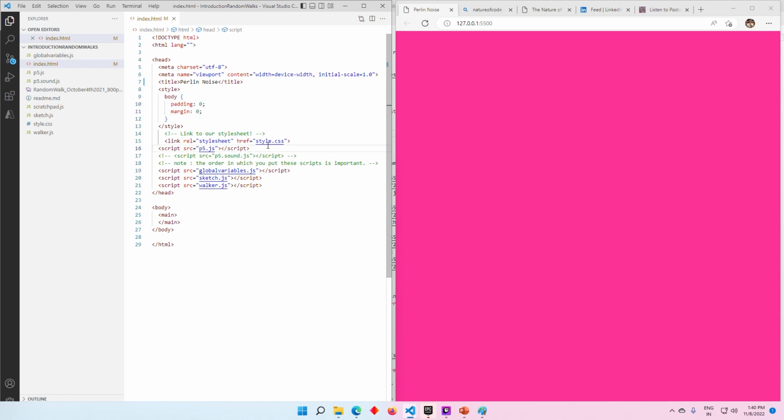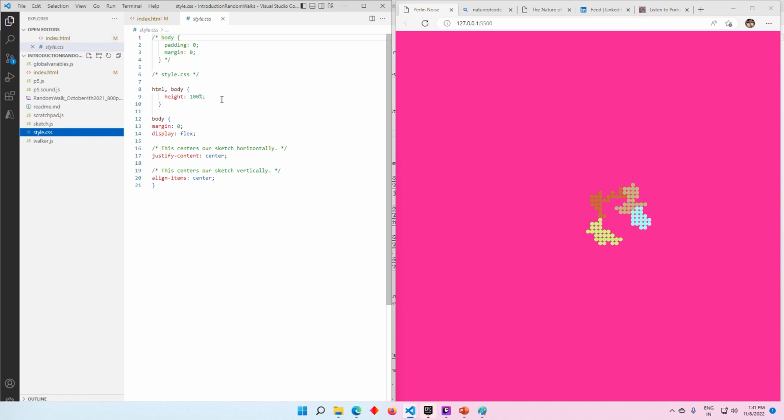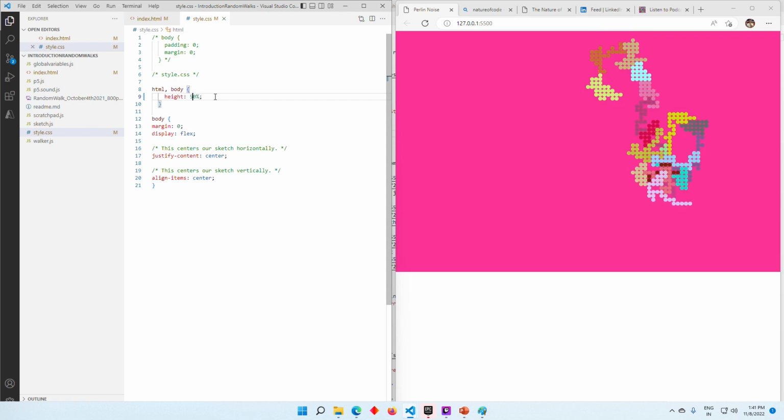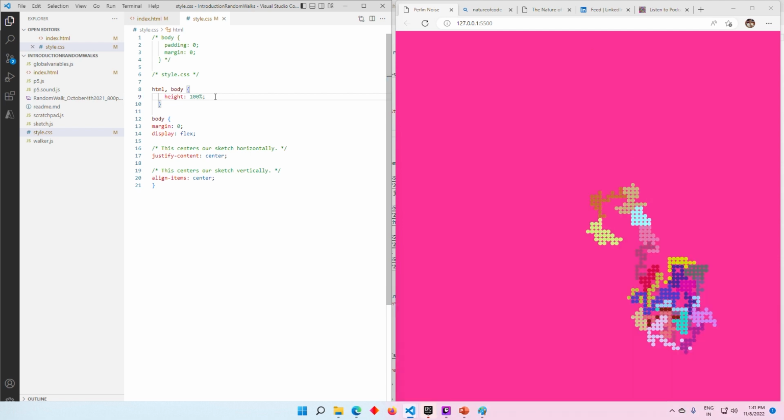Now there is a style.css, that is the style sheet. Okay, now that file is here. Let's look into it. And here I think this again decides how big or small things are. Let me make it, see if it, there you go. That's what it does. It decides the height. If I make it 50, there you go, that decides the height of the canvas. We'll put it back to 100 so we take up the entire space.